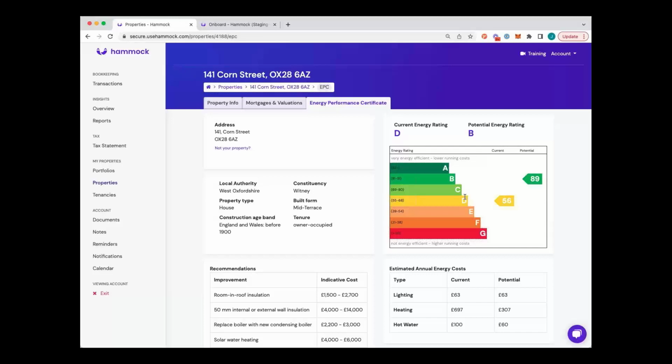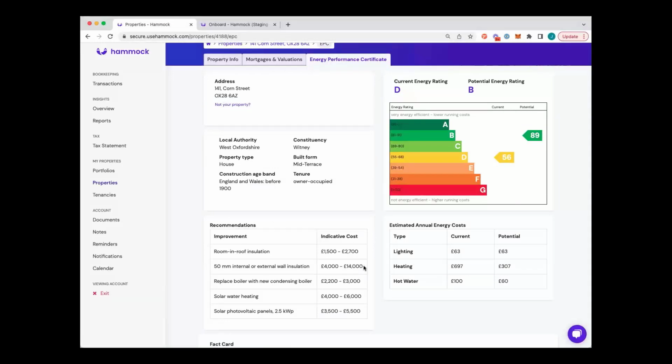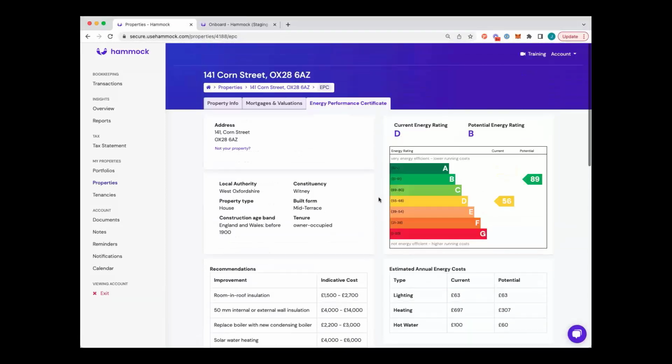You really want to be giving this information to your clients as early as possible. So you can even go in and look at your client's property, see if they're going to be affected. If they are, have that conversation. Because also what's going to happen is a lot of landlords are going to sell because they're going to say, do you know what, I don't want to spend 14 grand on some wall insulation. This property doesn't make me any money already because of all the changes to everything else. So they might decide to sell.